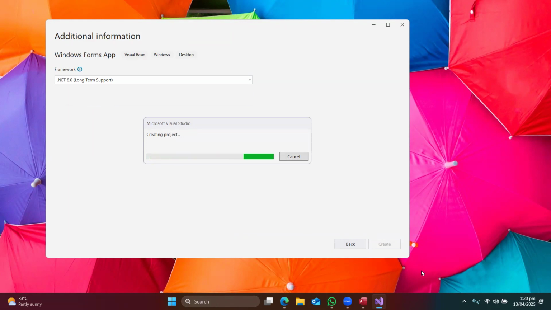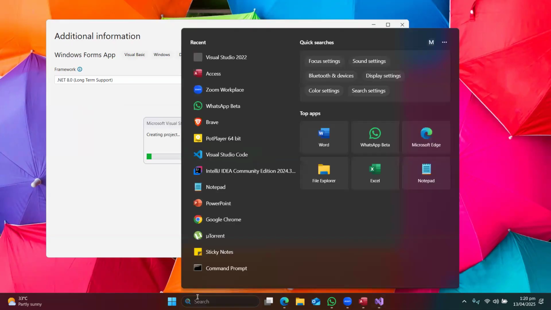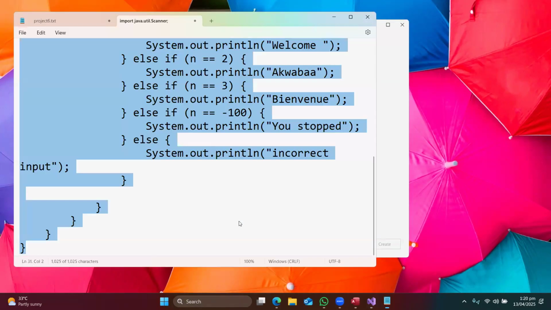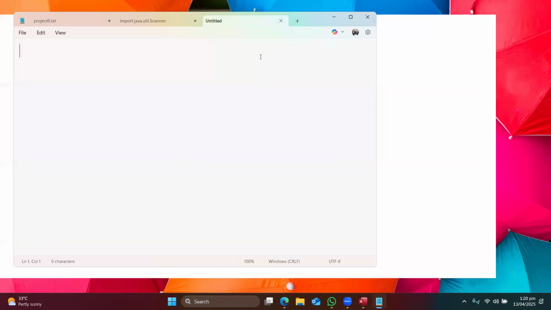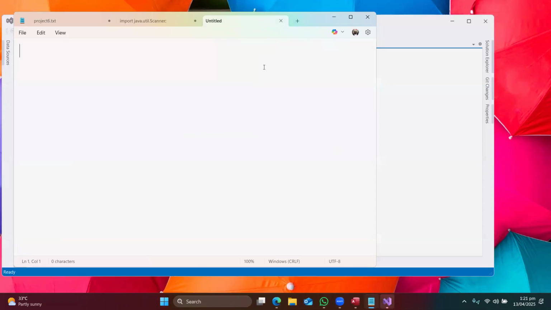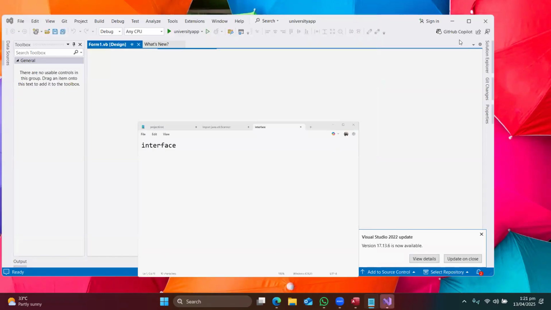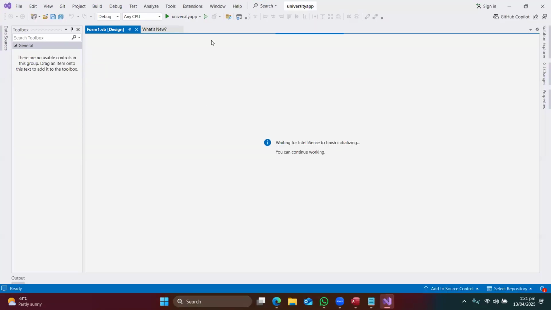After I have set up my database, the next thing I have to do is set up my interface, how my application is going to look and feel. So now I'm going to look at my interface. How am I going to design the interface that I would use for the application? In designing my interface, my canvas would load and everything would set up for me. Then I can begin designing my interface.